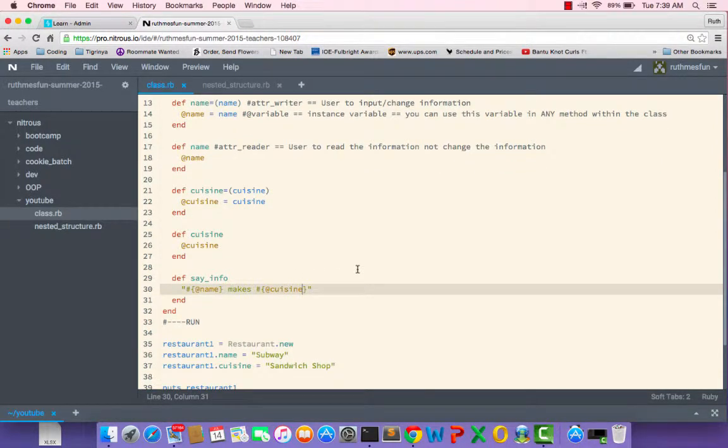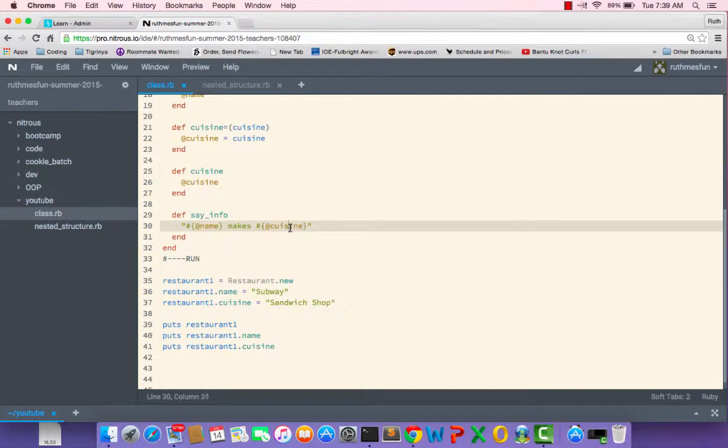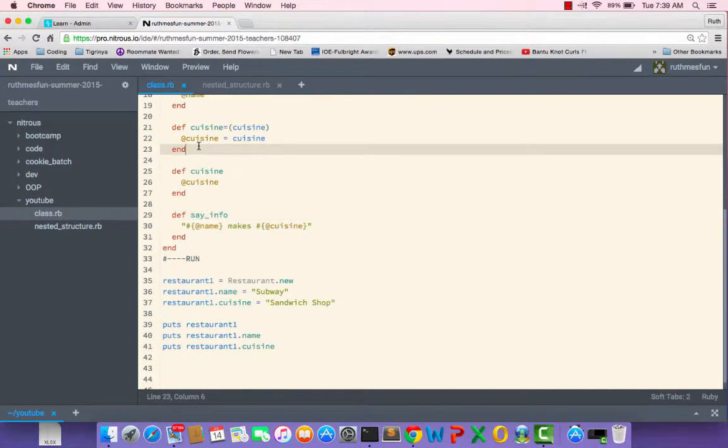So if you see here, name makes cuisine. We didn't have to add in any arguments because of our instance variable.